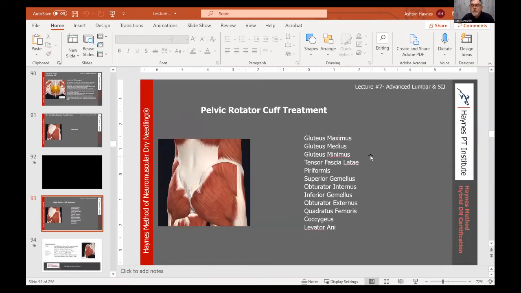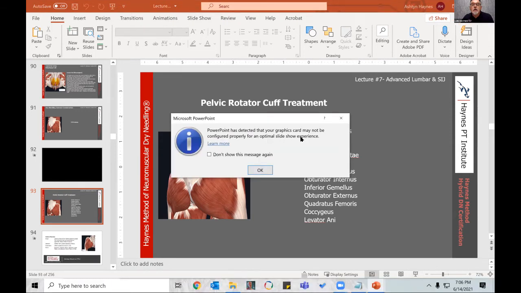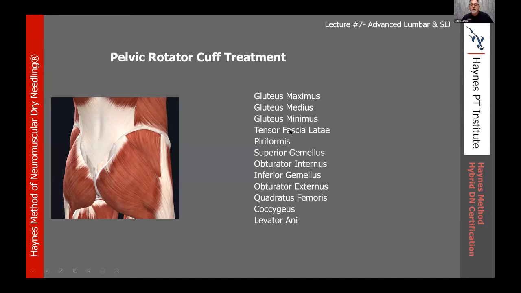Okay, so for treatment, I am not positive that my internet situation is a whole lot better, but I'm going to give it one last shot. I've got a strange little error here. I'm going to copy this and save that for a little bit later. So let's see what happens.